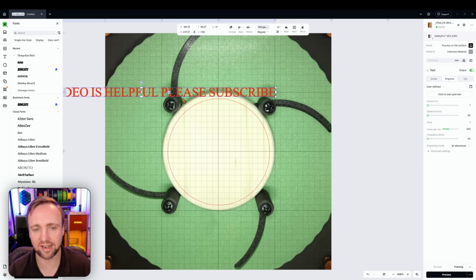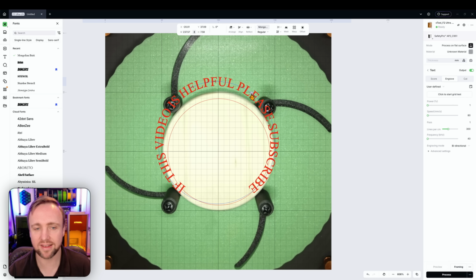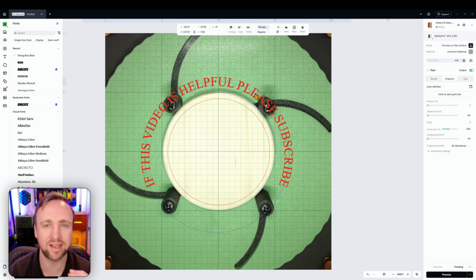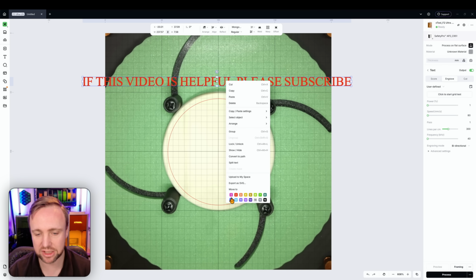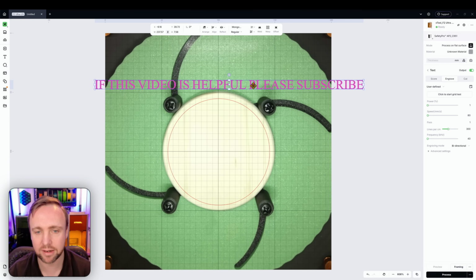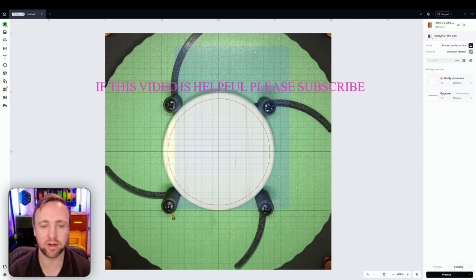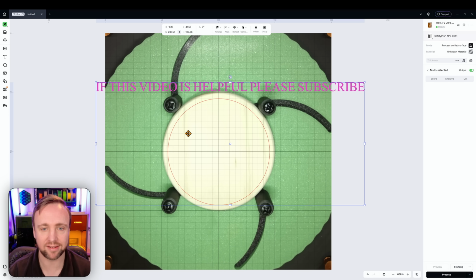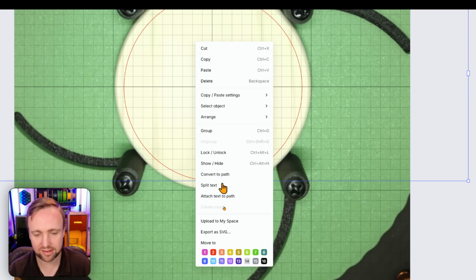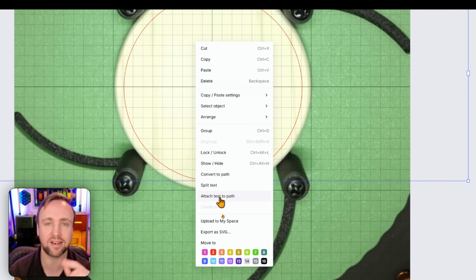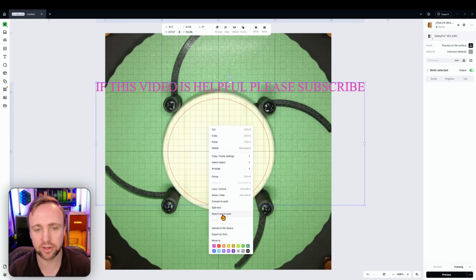It's a long piece of text, and in the past, you could drag that there and you can roughly get it right, but it's a bit hard and it's not exact. Well, what we can do now is get an exact path around that, and I'll show you how. So let me change that to pink, just so you can clearly see it. Now drag a box using the left mouse button over everything so you've got it selected. Right click anywhere in that workspace, and now if I zoom in here, you're going to see a new feature, attach text to path. This is what we're showing you for the first one.